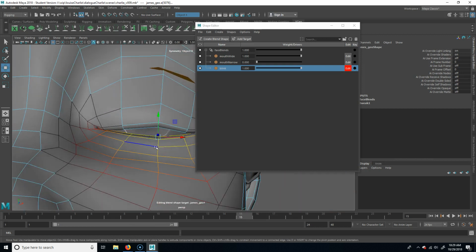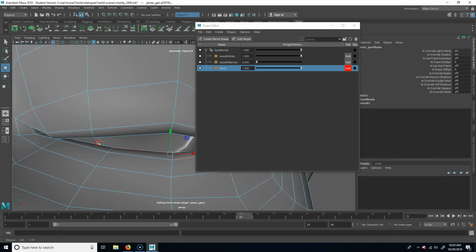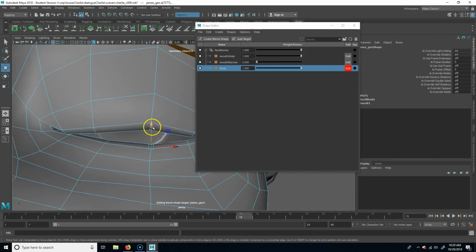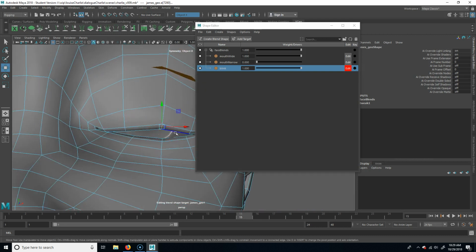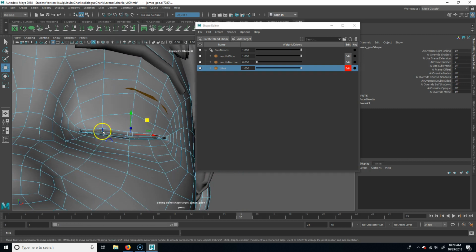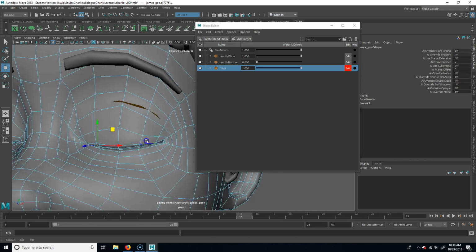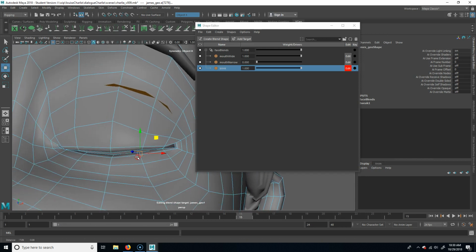Alright, now I'm going to turn soft select back off and just kind of micromanage this to make sure that everything is on the up and up here. So, if you look, you can see this eyelid here isn't quite down as far as it should. I'm going to pull that down so it's a little bit lower. I'm going to take this one, pull that one down. That looks okay. And we're going to take this, pull this one up. And we're going to take this one, pull that one up.